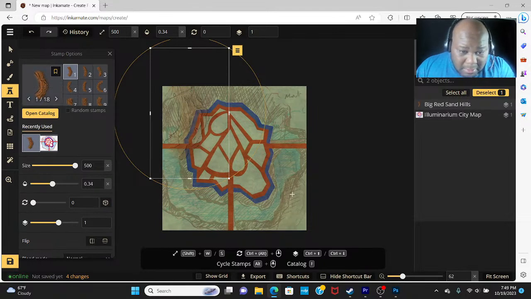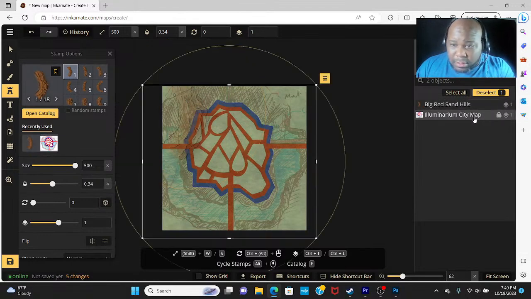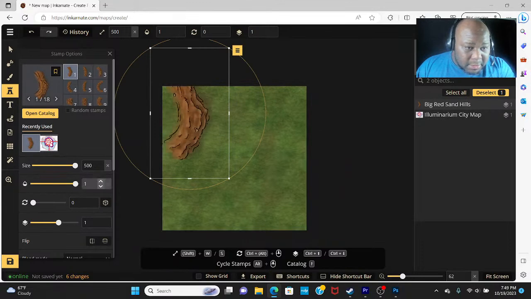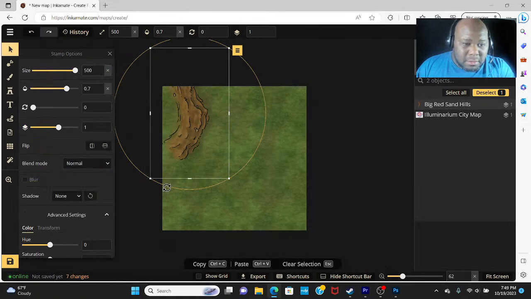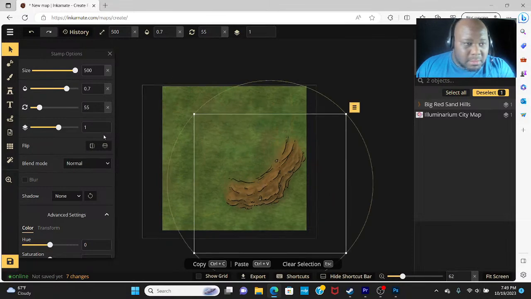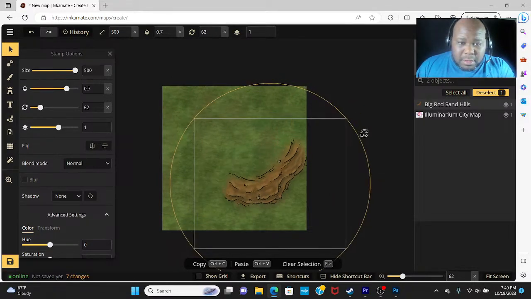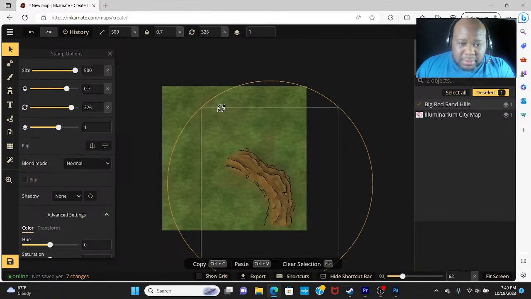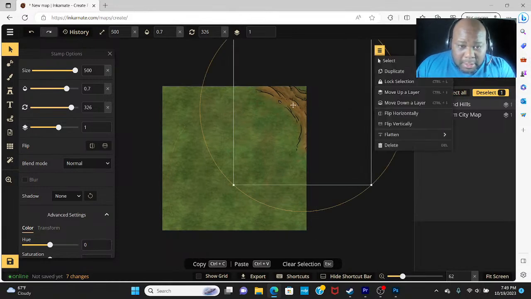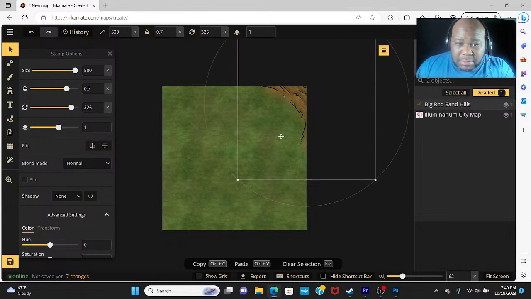Matter of fact, did I screw that up? Hold up. Yeah, that's perfect. So let me do this. Let me turn off that. Let me go turn this off. Then I'm going to increase the formation here. All right, let me see. I'm just basically trying to get this together here. Perfect. All right, so let's do this. I want this to be back some more.